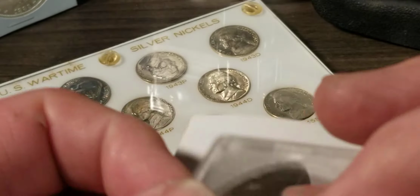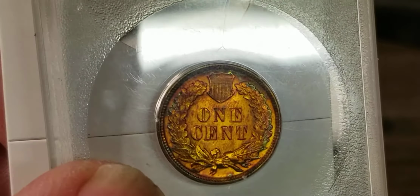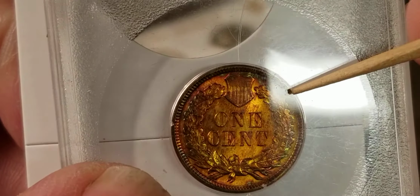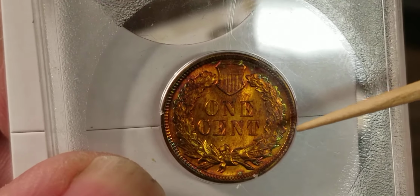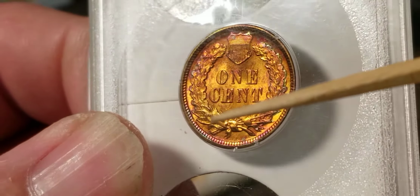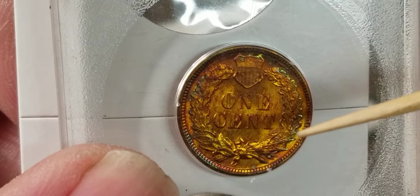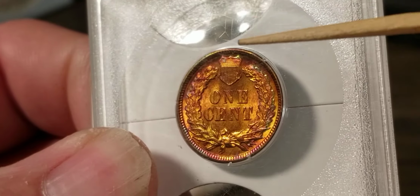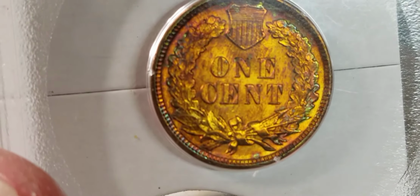Alright, but this is the best side right here, as far as color. Look at all that green. All that's green, all the gold, the purple there, green here. Green around there, purple, some blue. And green there. This coin is absolutely gorgeous. There you go.